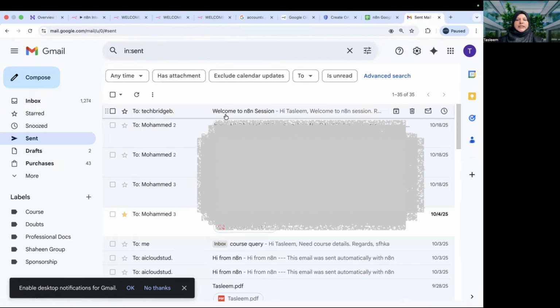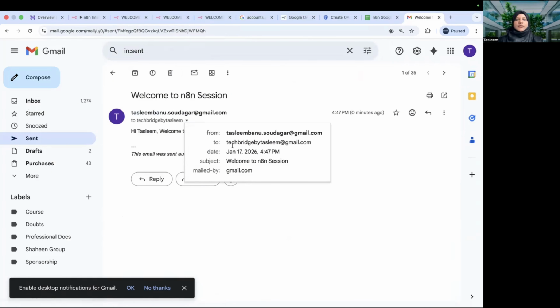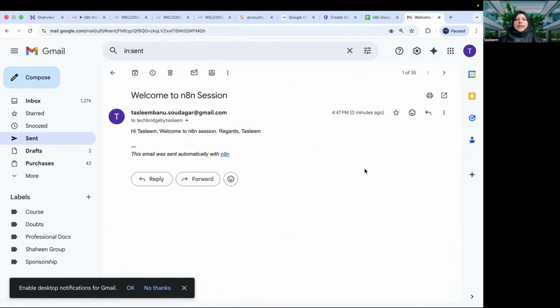If you see the sent mail with this ID, let me drag it here. This is the authenticated credential ID. So I have a mail in the sent items, which is sent to the email entered by the user. Okay, correct.